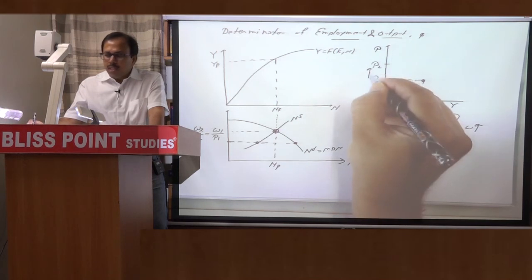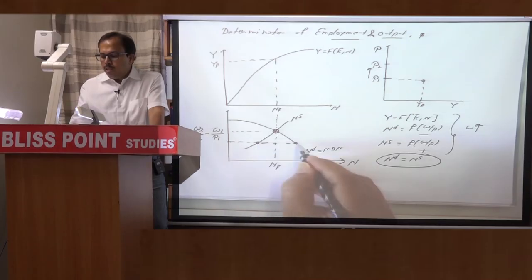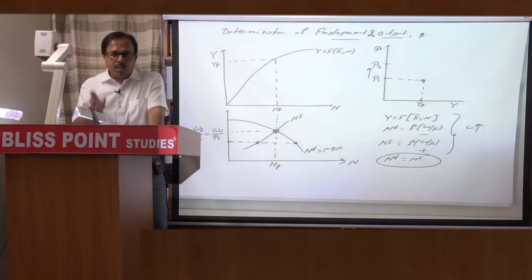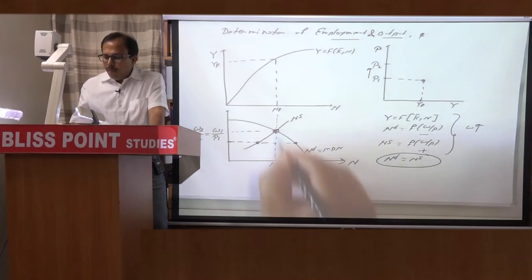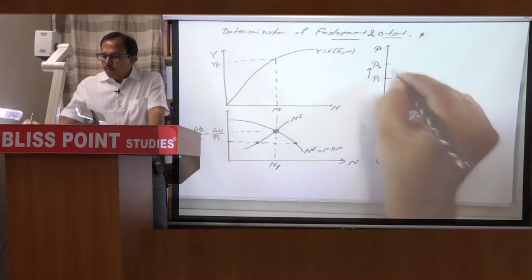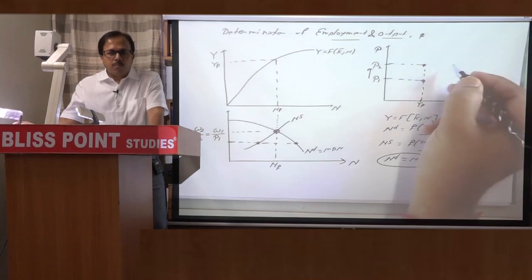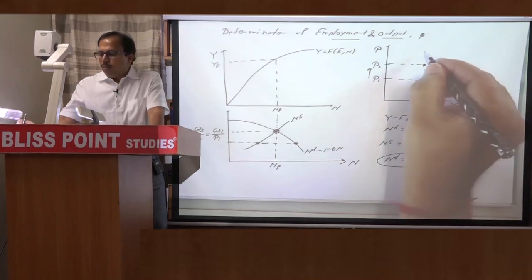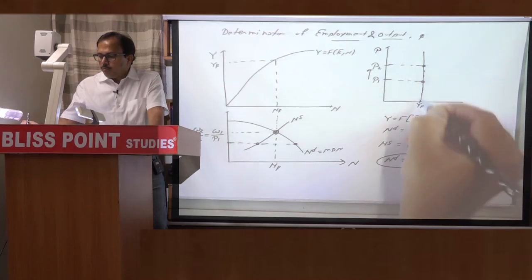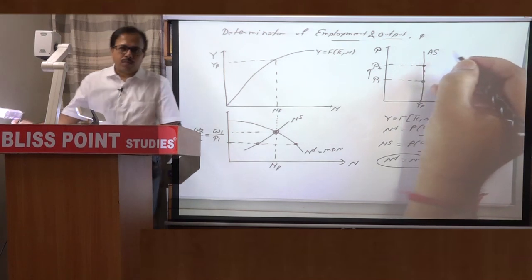So as price increases, the real wage initially falls. Due to disequilibrium in the labor market, nominal wage will increase. Full employment will be maintained at the same level. Output will remain at the same level. So although price increases, output will remain the same. You have the second point. You can repeat that for the next level of price, but again you will find the third point here. When you connect all, this will be the classical aggregate supply curve, which is vertical.